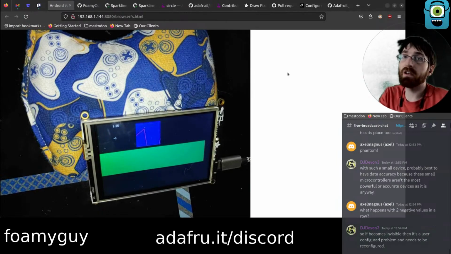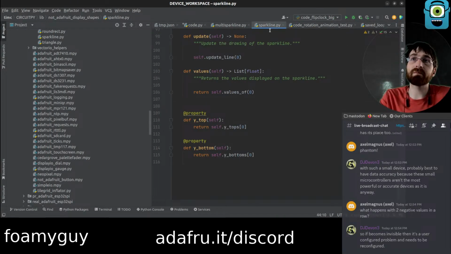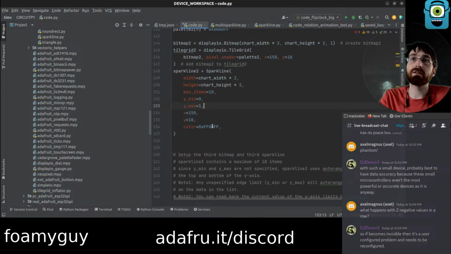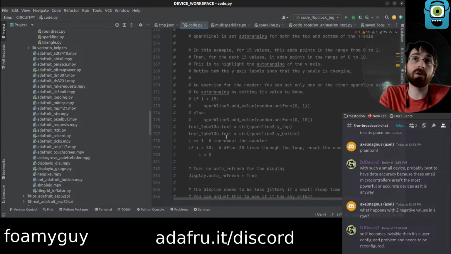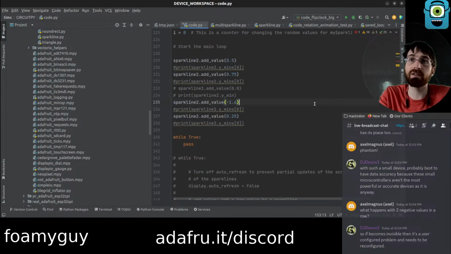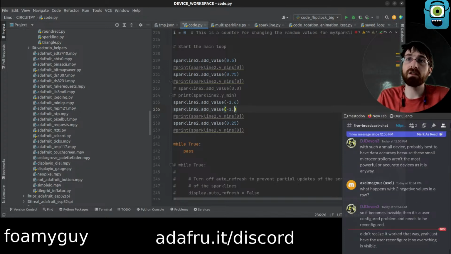What happens with 2 negative? Yeah, so that's what we were saying. It'll just stay below. So you'll have a gap, essentially. You'll have a widening gap that you are not able to see. So if we added another one, maybe 1.2, for instance. Actually, let's go negative 0.2. Let's go right up next to 0.